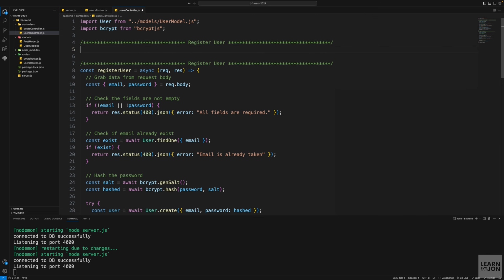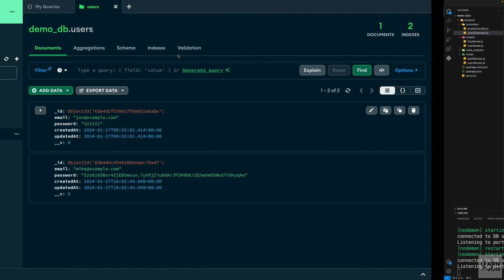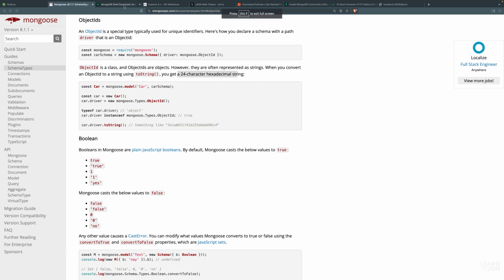I'm going to copy this line of comment and, right at the very top of the user controller, I'm going to create a function. This is going to be creating a JWT token, or JSON Web Token. The T is actually token, but it doesn't matter. So before we create our function, let's go to the JSON Web Token website. I pulled it up already.